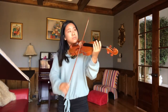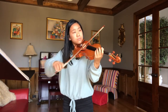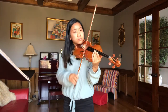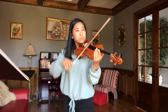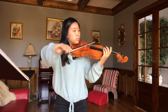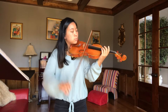And then next what I do is I kind of double the tempo. Since I was doing about quarter notes, now I'm doing eighth notes, and then I'll go 16th notes and so forth. And sometimes I like to add in some ricochet bowings or other things like that. And now I'm just playing combinations of different strings.